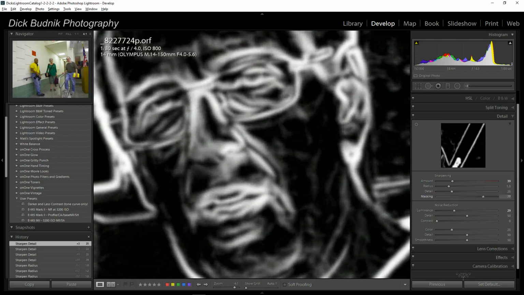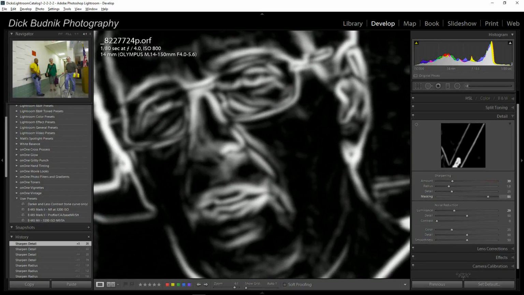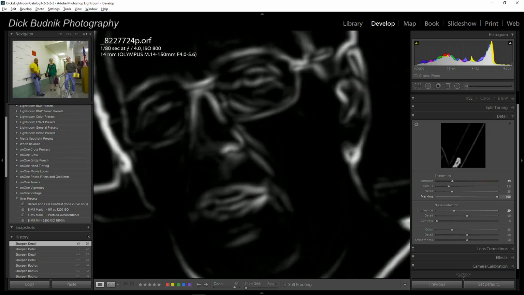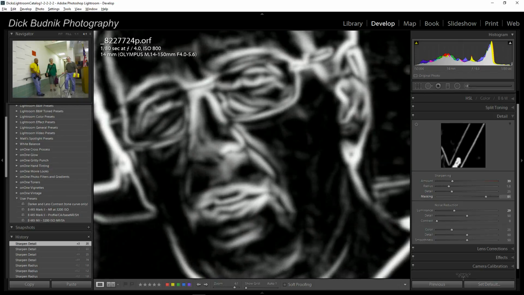So in this particular case, what do I want to do? I don't want to add any additional sharpening back to his cheeks, okay, or the background. But I do need to have sharpening where there's detail in the image, like his eyeglasses, his lips, the tip of his nose, that kind of stuff. So if I take it up all the way, that's probably too much. But I find that typically you want to bring this up into the 70 to 80% range with the mask.